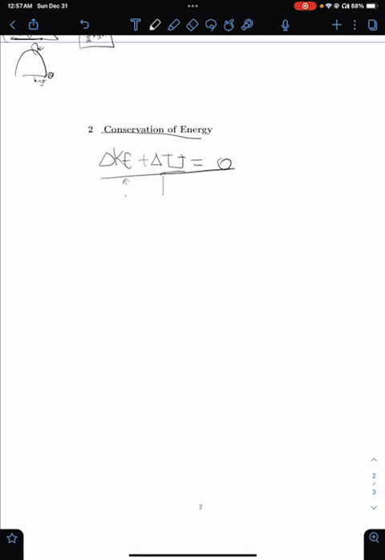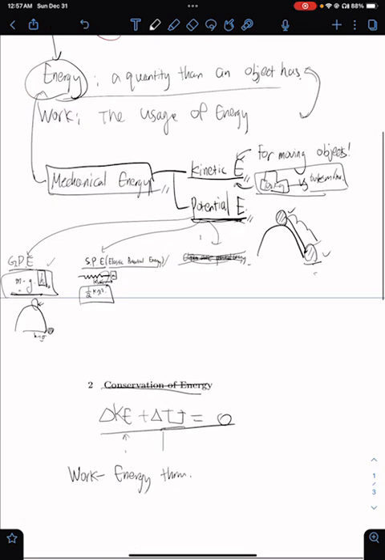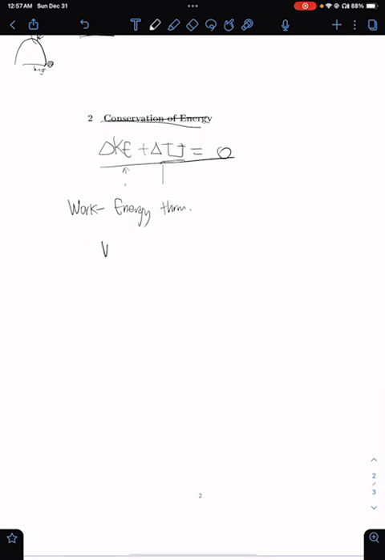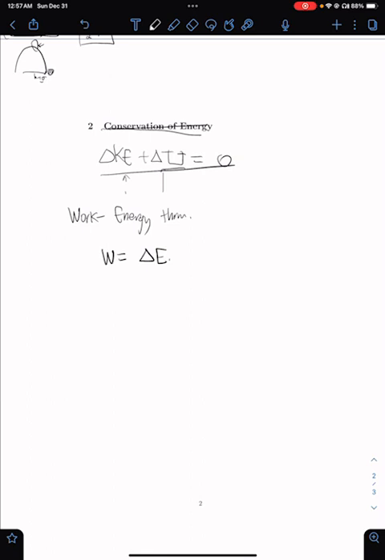Another thing that isn't the conservation of energy is also known as the work energy theorem. But if we think about the definition of work and energy that we defined here, the work energy theorem is actually pretty intuitive, is that the work done is the change in energy. Which makes a lot of sense because if you think of energy as a quantity that this object in this situation has, and work is the energy that is used, then this is pretty intuitive. The work energy theorem here is really intuitive in that sense. But that's the work energy theorem if you ever see anything like that.